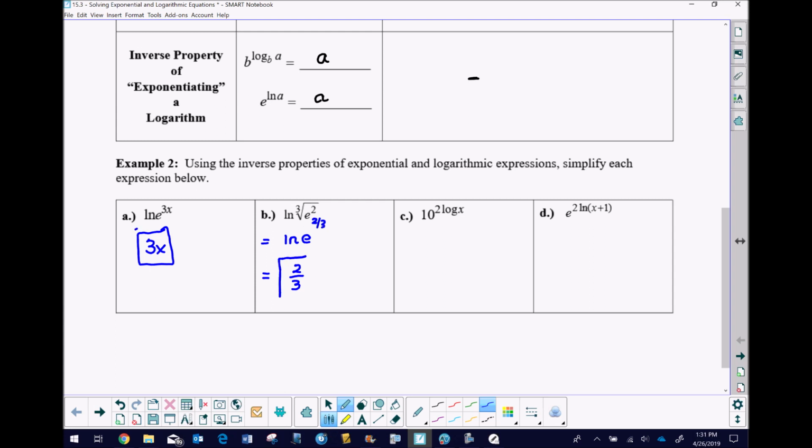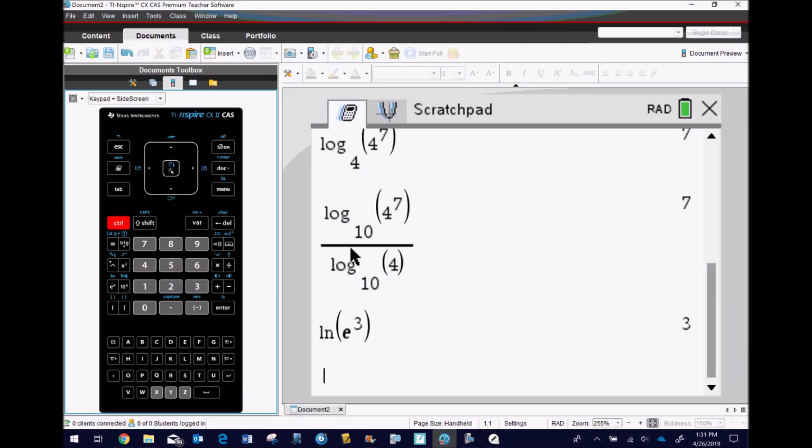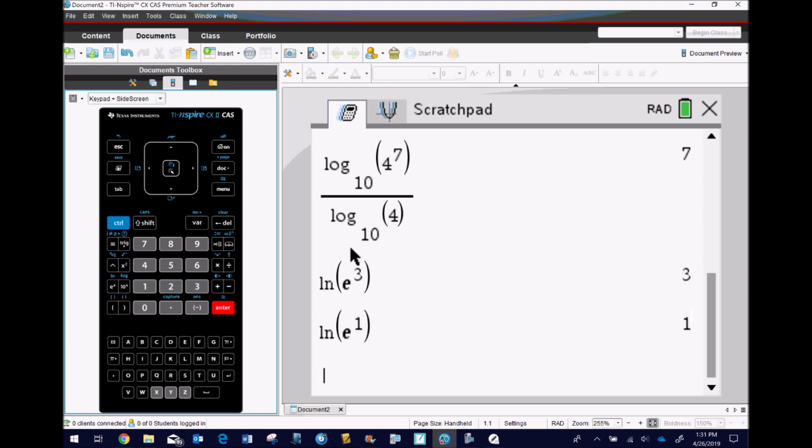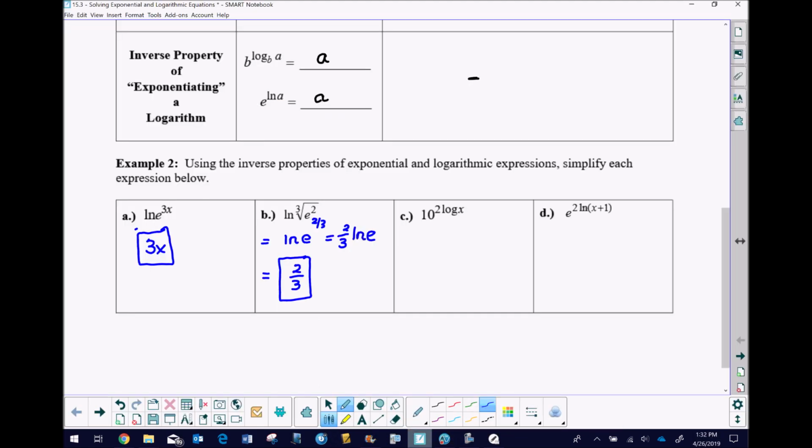Another way to think about this. Did we talk about a property the other day that allowed the exponent of a logarithm to come out in front? I think we alluded to it, but I think that's something that we're still going to be discussing. So another way to think about this is to do that, and this natural log of e is going to be 1. I can prove that to you by just typing it in here and saying, hey, if we ever see the natural log of e, or e to the 1st, that's going to be equivalent to 1. So the coefficient that's out in front is all that's going to be left.